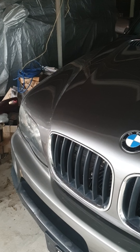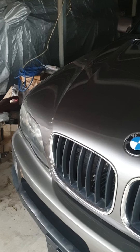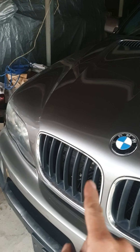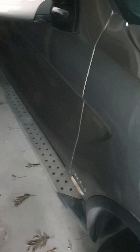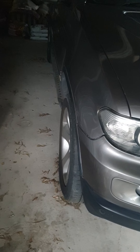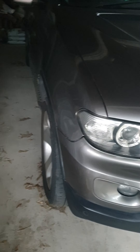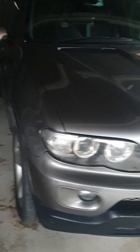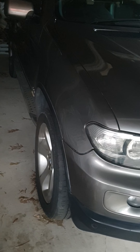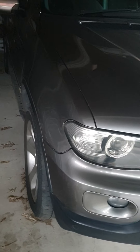Hi everyone, today I show you how to fix the problem with the BMW X5 E53 SUV 2005. The problem is sometimes when you try to drive with the engine hot, you apply the brake and you feel like a little push from behind, like someone is pumping from the back. You feel a little push, and that is because the automatic gearbox has a lack of oil.